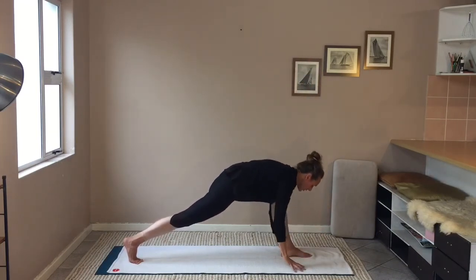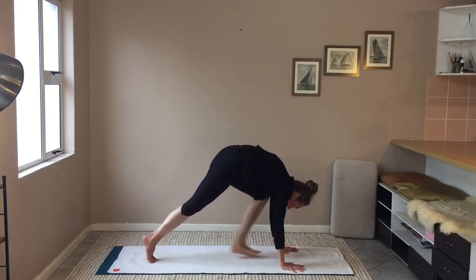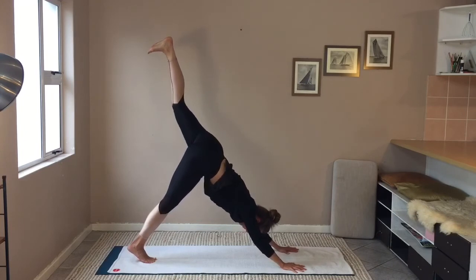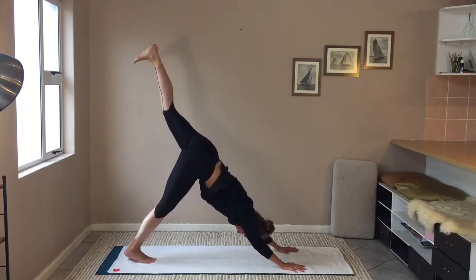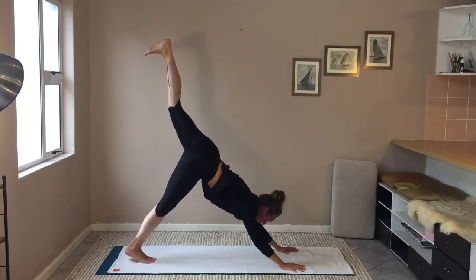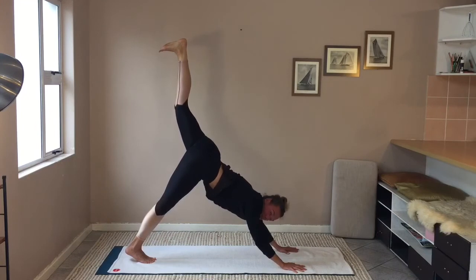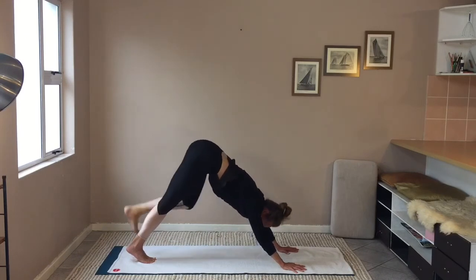Hands come onto earth, fingers spread wide, lots of space, making space, and left foot slides back into three-legged downward facing dog. Shoulders level, hips level, right heel drops low, left heel lifts high, elbows tucked in, take a look forward, lift left heel higher, a little bit higher, and release it down.